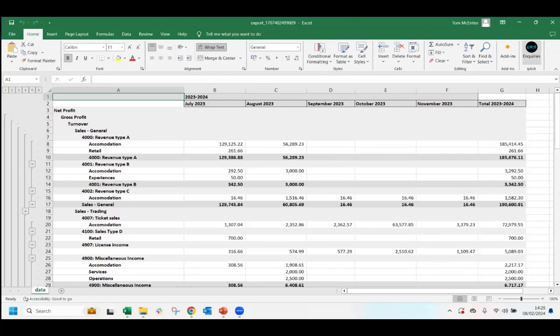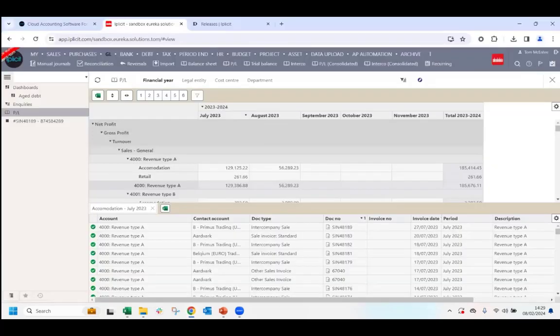We can see at the top here we've got this iplicit add-in. There's an add-in for Excel where we can incorporate iplicit data into Excel and pull the data straight from Excel. It's a free add-in and it's really quick to install. We just use our add-ins feature and search for iplicit. You can open iplicit and pull data straight into Excel and have that live feed into Excel if that's what you wanted to do. A really handy feature to have. If I go back to iplicit, back to our P&L, if I just come out of here, again you can see this Excel button coming up all over.